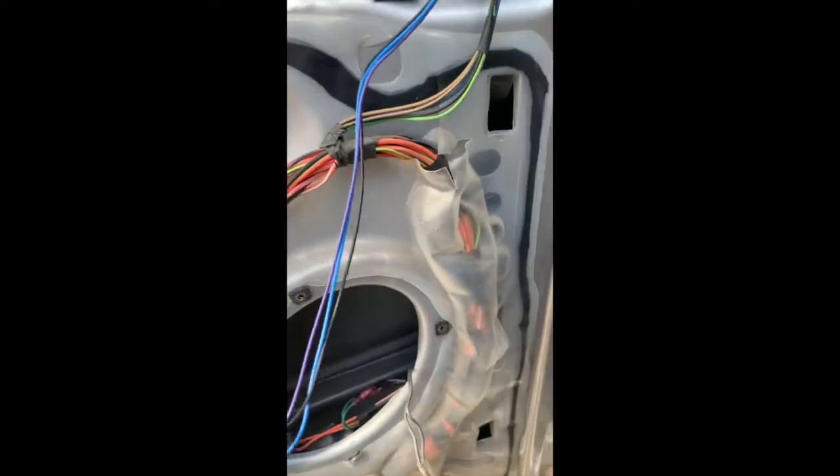For the route of my wires, obviously you can do whatever you want, but I'm going to follow the inside of this plastic lining and then have it pop through the door right through this opening. That'll follow these wires nicely, and I can tie it to them. Also keep in mind, maybe put a little rubber boot, because you don't want this metal to rub through your wire over time. Follow it in there, and let's pull it through the other side.